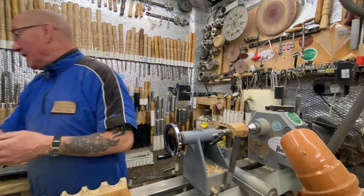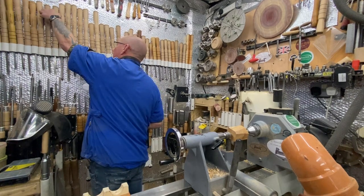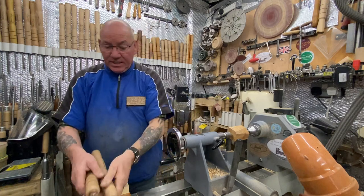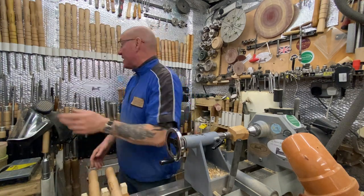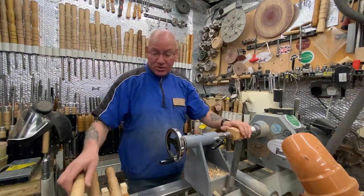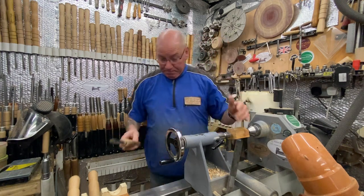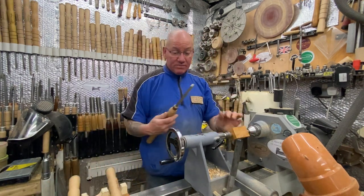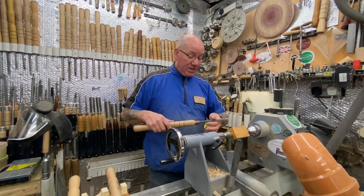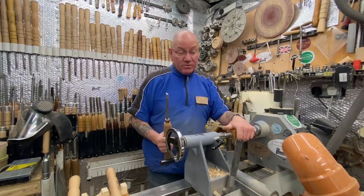If you don't intend on really doing any bowls, or just maybe an odd one or two to try it, then a short handle set will be fine. If you do any sort of bowl turning, then I would go for the type three set because they do the spindles — I'm going to use them for these. These are only little, I could really use short handle ones on here. I'm just going to use the type three set just to do these. If you do bowls, these handle bowls up to eight, ten inches. If you're only going three inches or so deep, then these are fine, which most bowls aren't that much deeper.